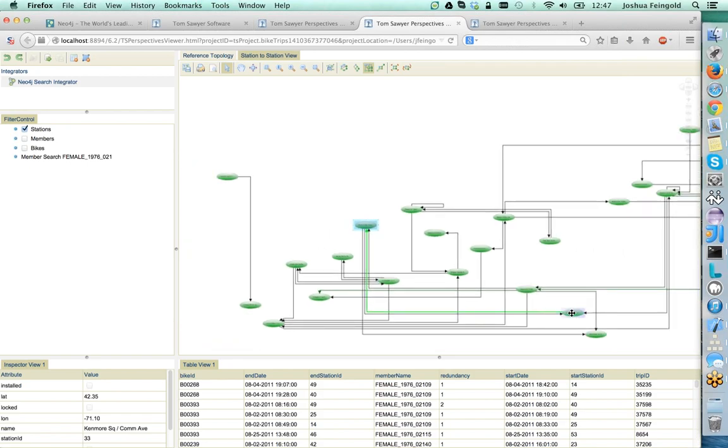So for example, it's not very common to go from Kenmore Square to Washington Street, but going the other direction is much more common. So perhaps that tells you something about the distribution of bikes that you need, or whether there is some usage pattern, maybe some time of day where that's true.